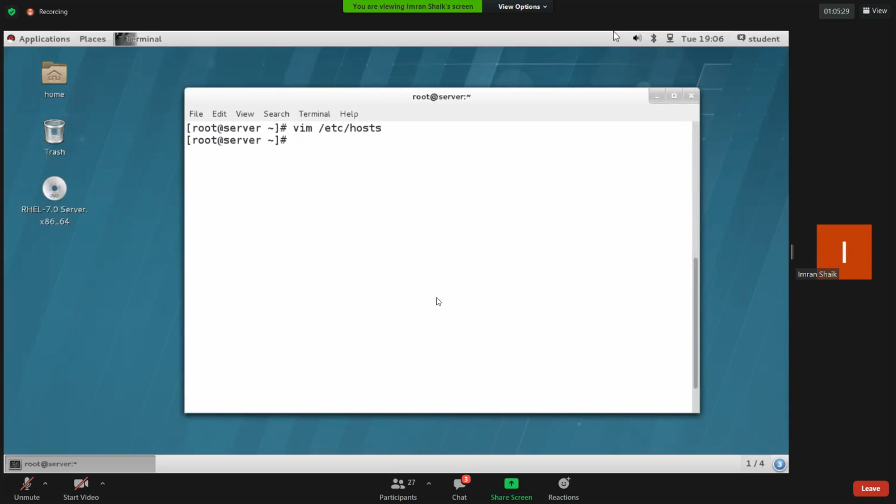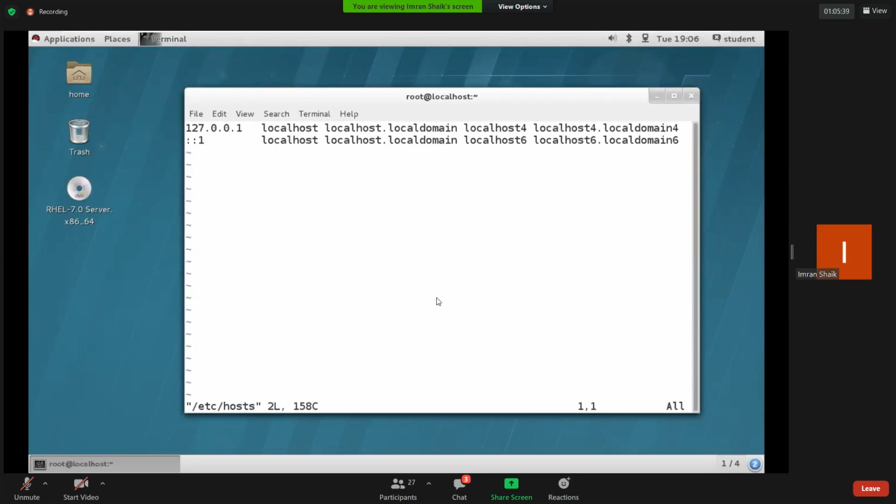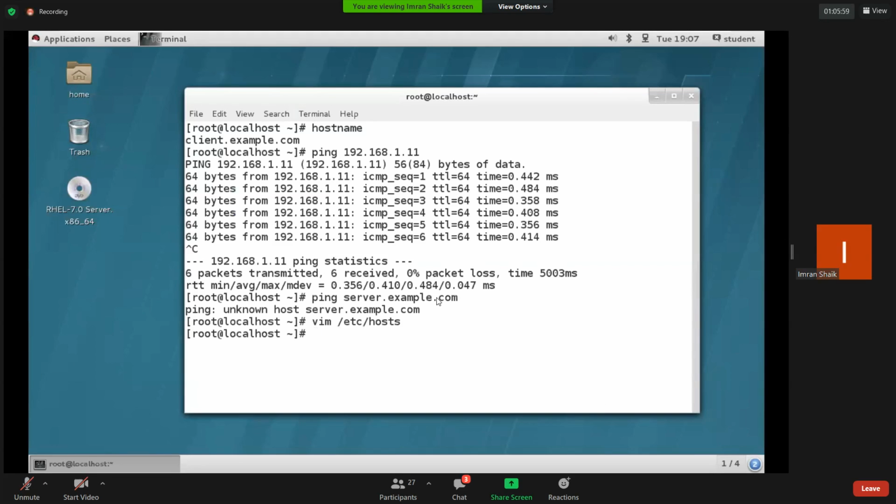Save and exit. So go to demo. Do the same. Clear? Restarting the network is not required, but if you restart the network, that's good.